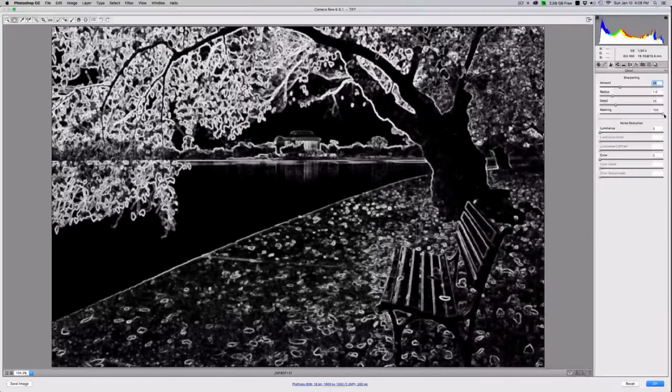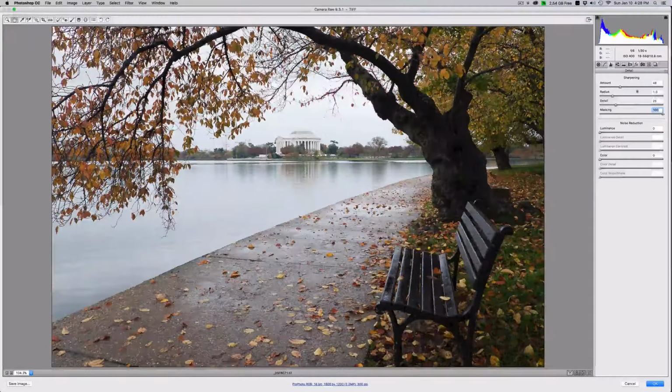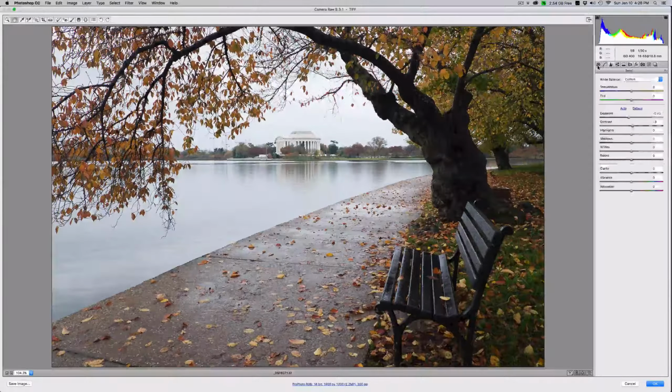So that's perfect. So now we can just let go. Now we're able to take the sharpening and set this where we want it depending on our image. So I'm going to back it off a little bit because I want a little bit of sharpening, but not a whole bunch. All right, so if we go back to the basics, we can decide at this point if we want to add some clarity, we can do that. If we want to add a little bit of vibrance, bring out the colors a little bit, we can do that as well. So lots of choices once you're in Camera Raw.